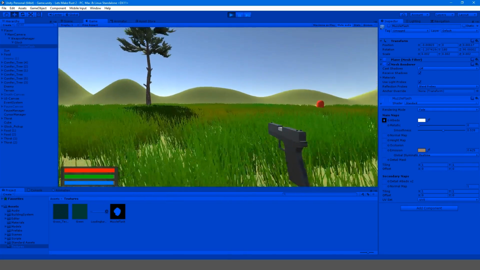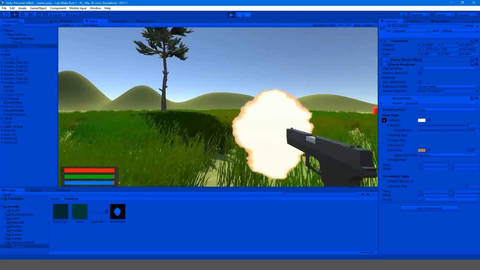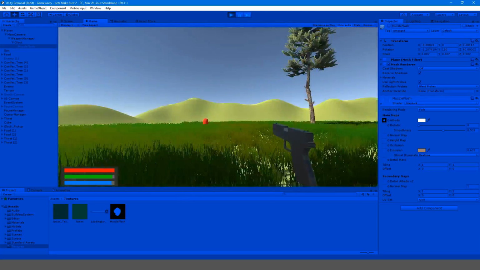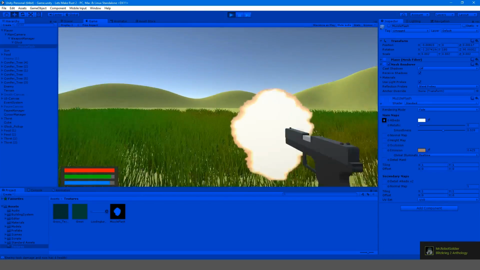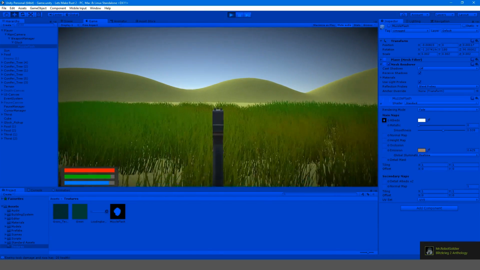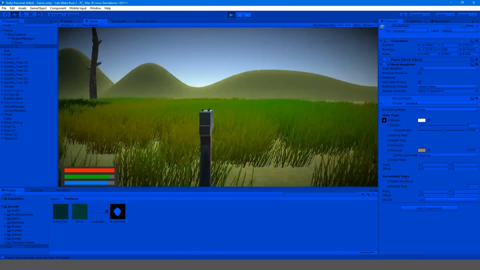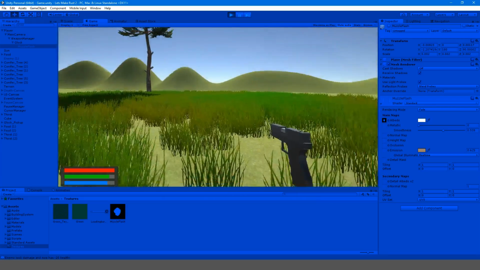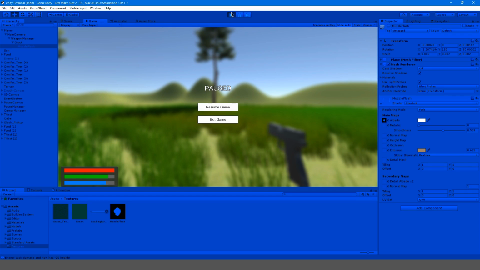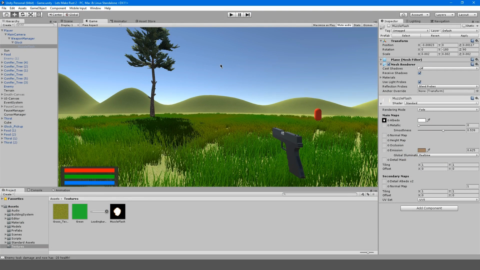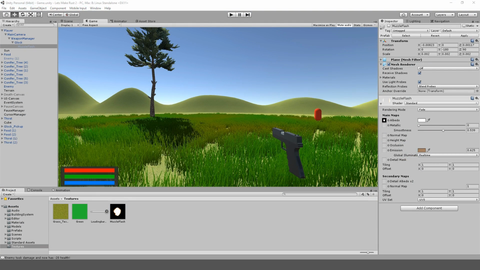We could see a muzzle flash. It does look a little bit strange, but I mean, it is just a start, and I think it'll do for now. You could adjust this the way you want to. I think for now, for me, it looks fine, and I'm not really going to worry about it. Okay, so that's good.